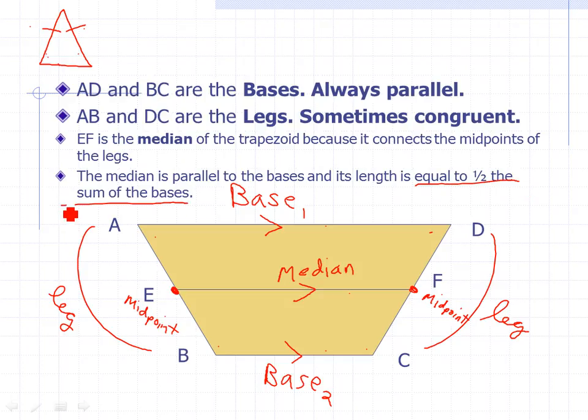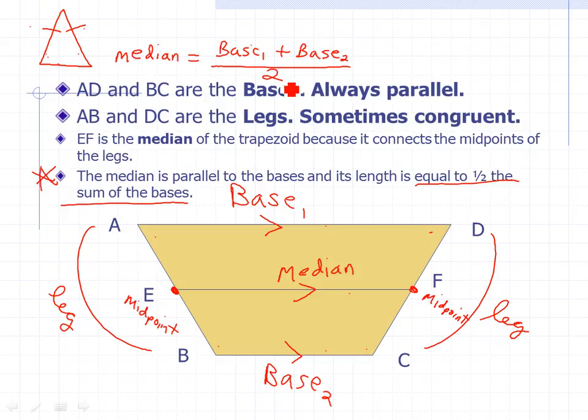I'm going to write this equation down up here. I highly suggest that you write this equation down. Isn't it base one plus base two divided by two? Now, it's not because of what you're thinking, but yes, it is. The median equals base 1 plus base 2 divided by 2. So if you're looking for the length of the median, you can find it just using that.